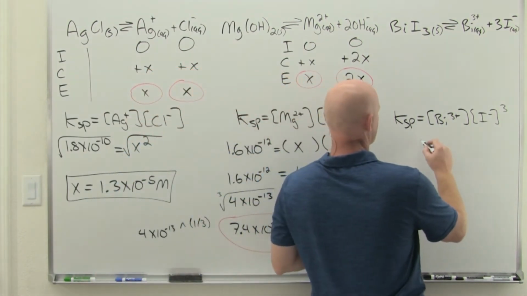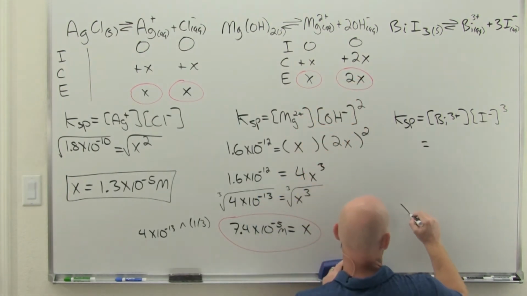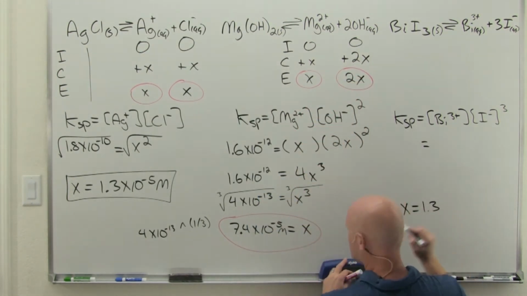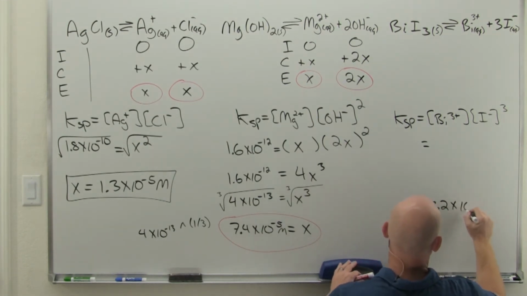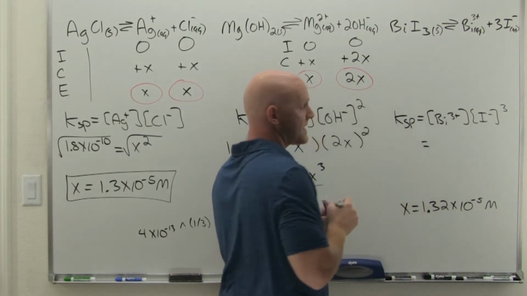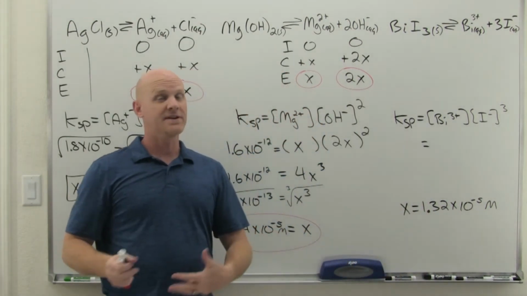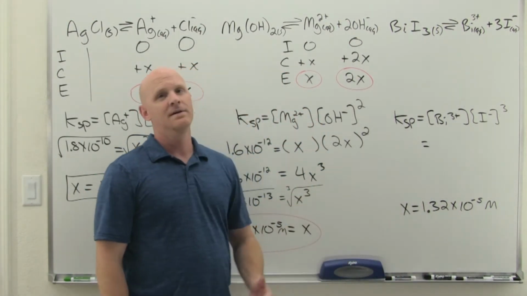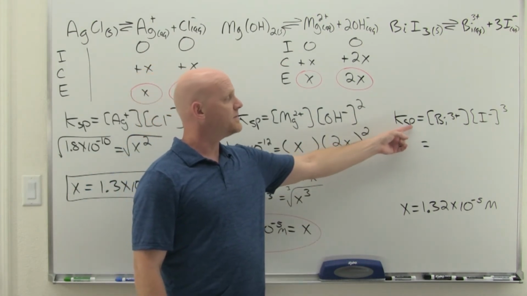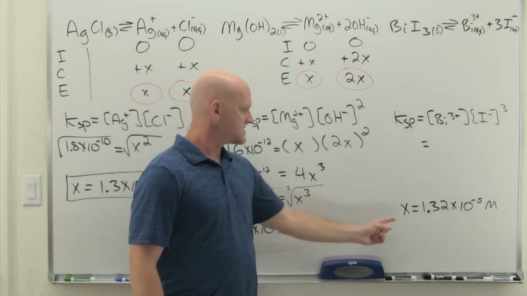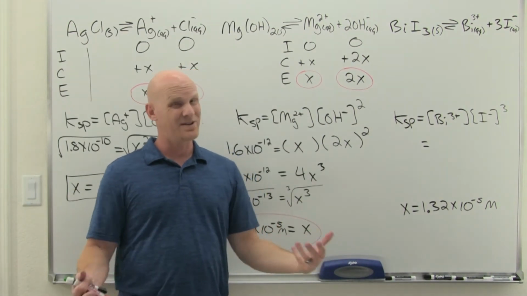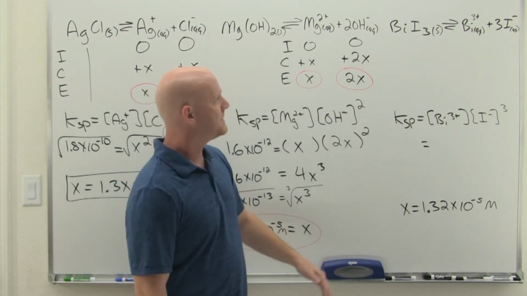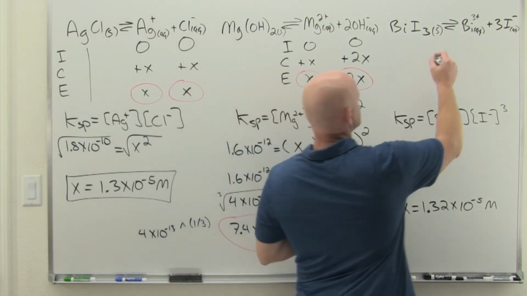So now we want to calculate KSP, but they're telling us that x equals 1.32 times 10 to the negative 5 molar. So that's our x. That's what's being given. A lot of students don't realize that when we're told the molar solubility is something, they're actually telling us x. KSP is called the solubility product constant. So x here from the ICE chart is called the molar solubility. They both contain the word solubility, and that sometimes trips people up.